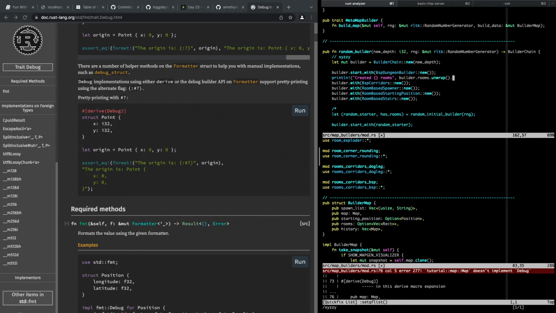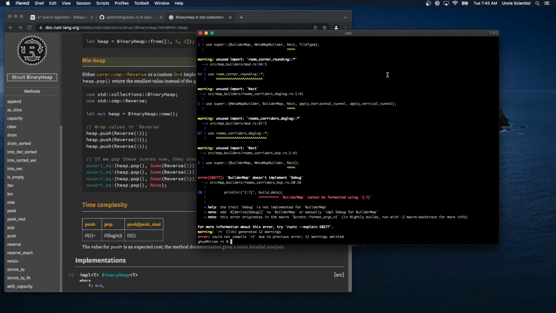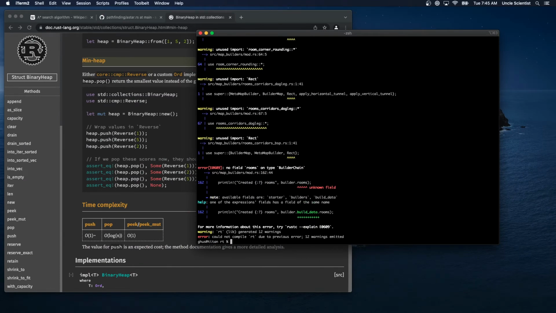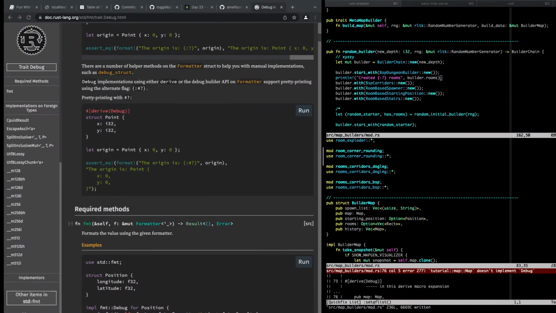Unwrap len. Oh, but if that's a none, it's an option vec rect. Okay, so we can just print that one thing out. Builder.rooms. And if that's a none, then we know there's a bug in BSP Dungeon Builder. Oh, builder build data rooms. Duh.